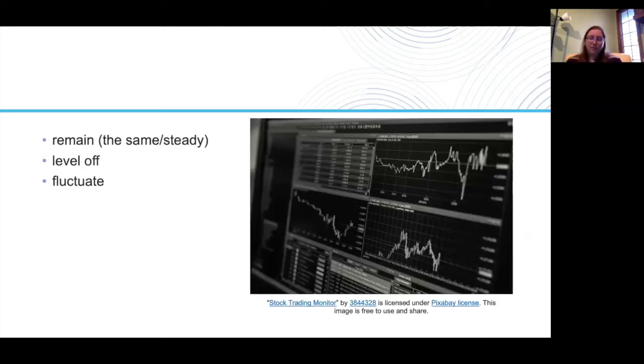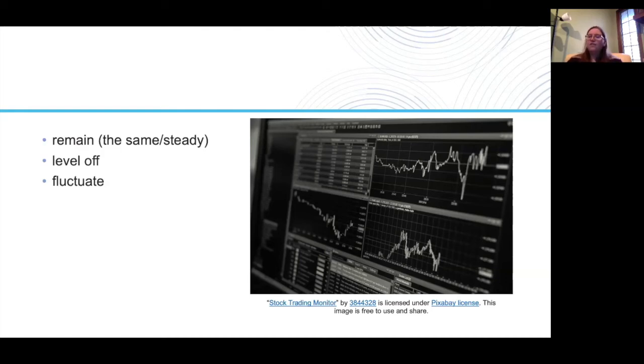There are several other ways that we have to describe the trends of graphs or how the information is moving. One common way that we describe information trends is by saying that it remains the same or remains steady. This means that the information stays consistent or that the graph line is staying consistent. So to remain the same or steady maybe means that it is just going across like this in a line, no up or down, or it is consistently going up or consistently moving down.